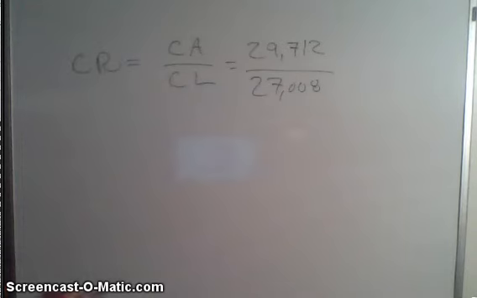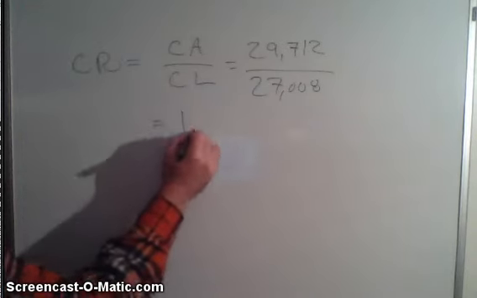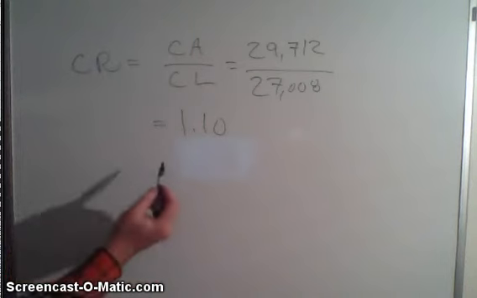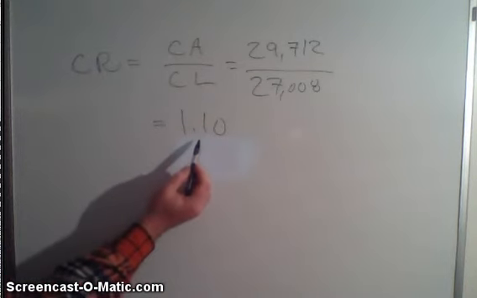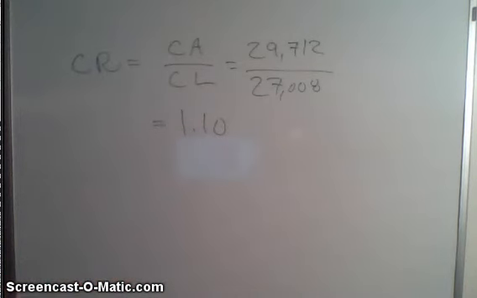And then if you divide those two numbers, numerator divided by denominator, you get 1.10, which means for every $1 of liability that's going to come due next year, they have $1.10 to pay that off. That's actually pretty low. If you look at most firms, it's on the order of 3 to 5, even up to 10. Coca-Cola can get away with having a relatively low current ratio because they have extremely high cash flow. So they don't need to have current assets set aside to meet their current liabilities. They make enough money in their business to do that. Most businesses don't have that luxury.